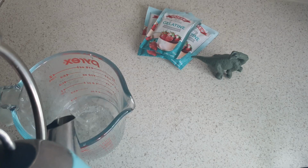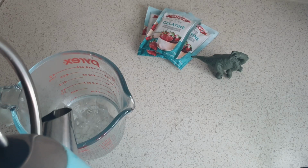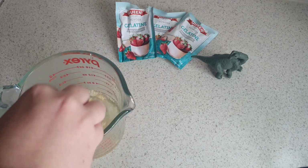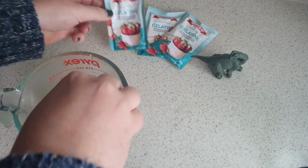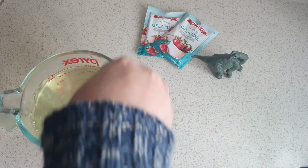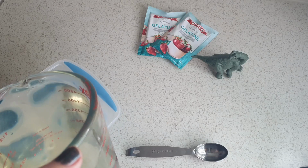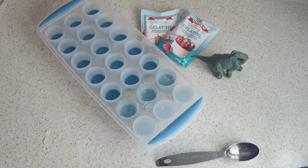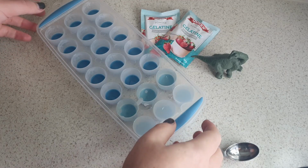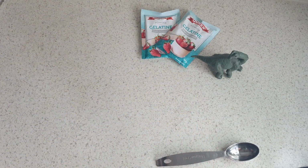Now here we're using Queen gelatin powder. That one you pour into boiling water, and we're going to use our superhuman stirring strength to stir that in before adding some more cold water. And we're going to let that set a little bit in the jug and then pour it straight into the gelatin tray alongside our other gelatin. Then I'm going to break everything in the kitchen and put that in the freezer.